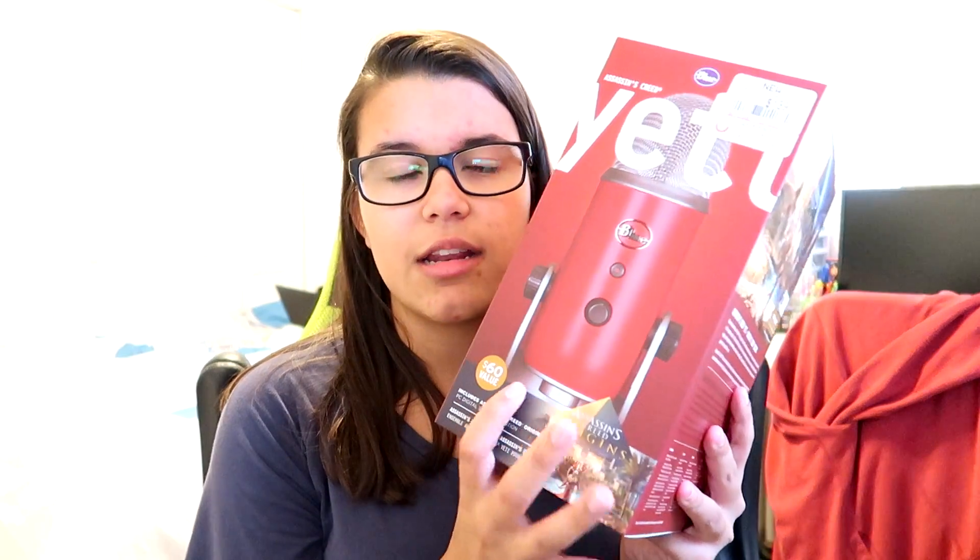This microphone is red, which is what's really cool about it. It's kind of a GameStop thing because GameStop is like, green is go, red is stop. So that's really cool, they've made it different. All the other Yetis are normally silver or black — those are the two versions they have. This red one is absolutely beautiful.